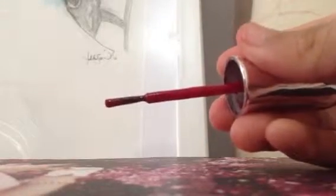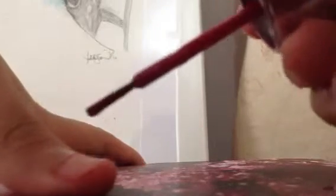So yeah, first I want to use this color, red. So let's get started. And add some lithium. Yeah, sorry for that. I'm kind of sick.